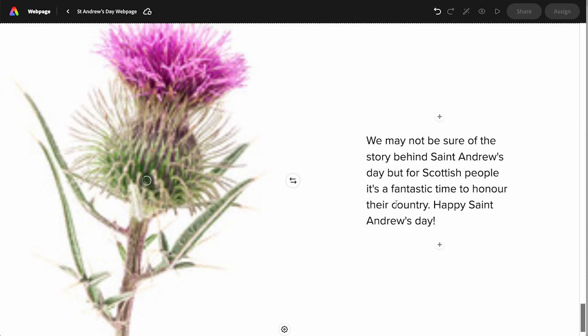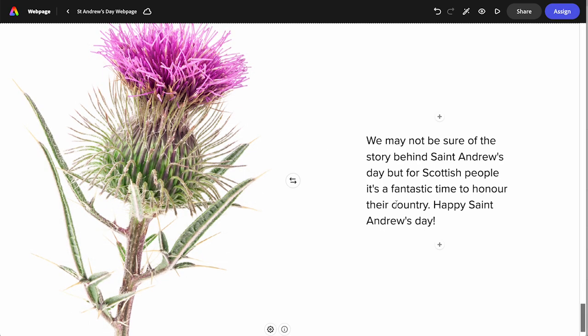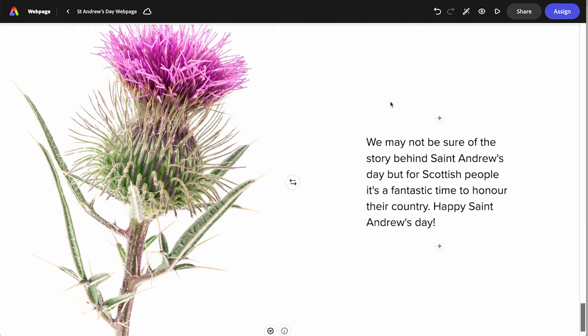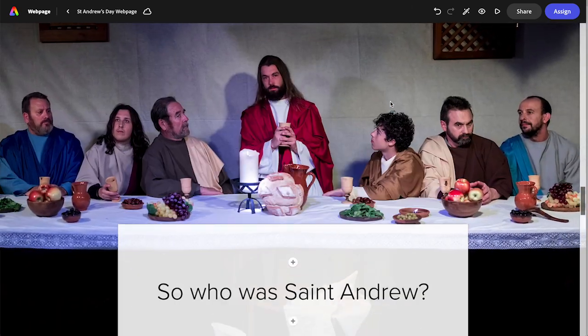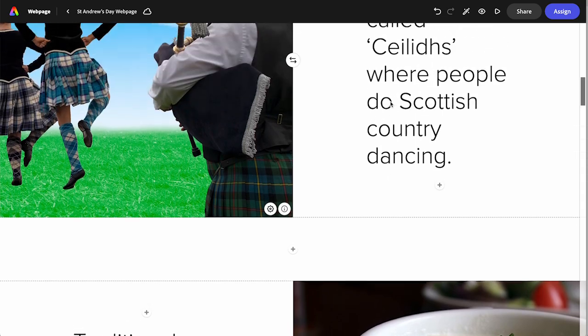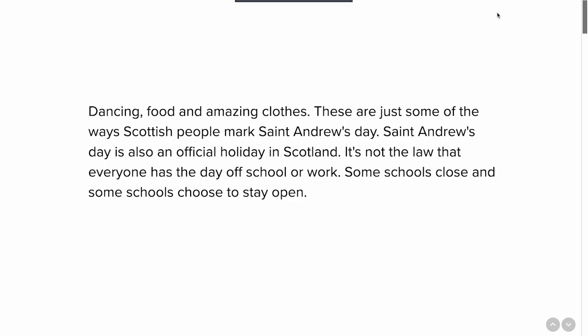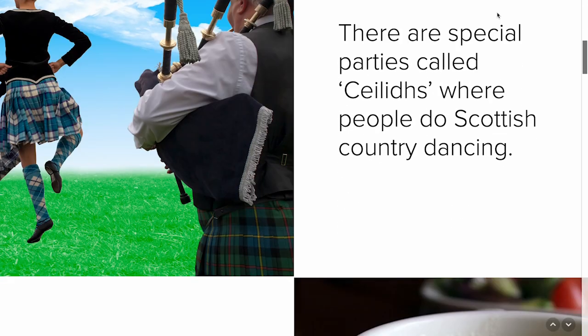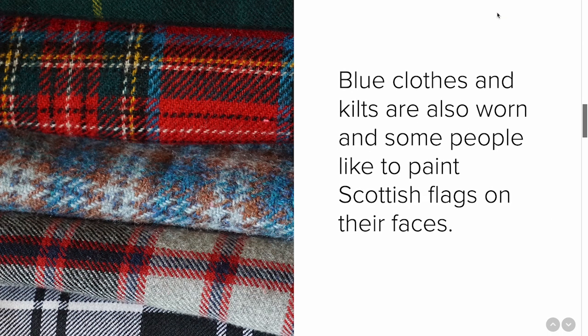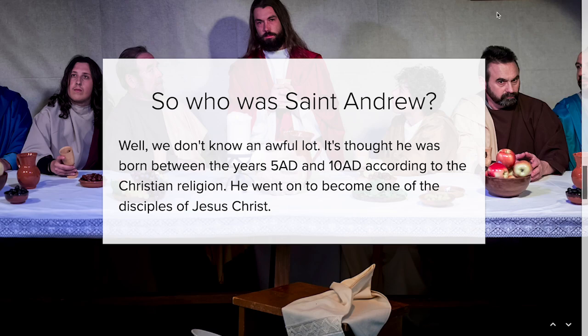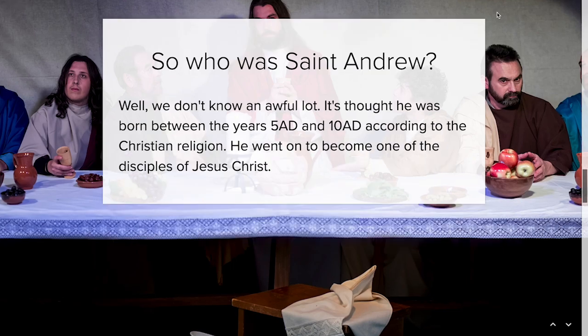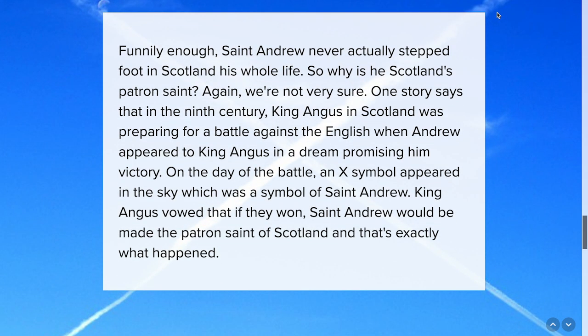Now that I've completed my page, I can scroll all the way to the top here. And then I can check my page to see whether it's doing what I want to do. And the way I think is best to do that is to go to this play button here. You can use your left and right arrows to scroll through each section, making sure the formatting is consistent, the images sit how you want them to sit, and the glide show glides very nicely from one to the other.